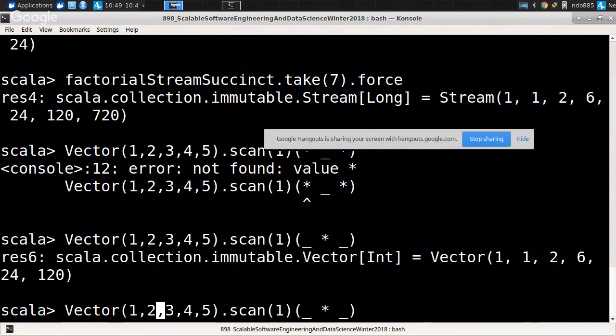So what you could see is these successive numbers come from where? Where does this one come from? Well, it turns out it comes from this guy. Where does this one come from? Turns out it comes from this guy times this one, right? Where does this next one come from? Well, it comes from this one times this one here.